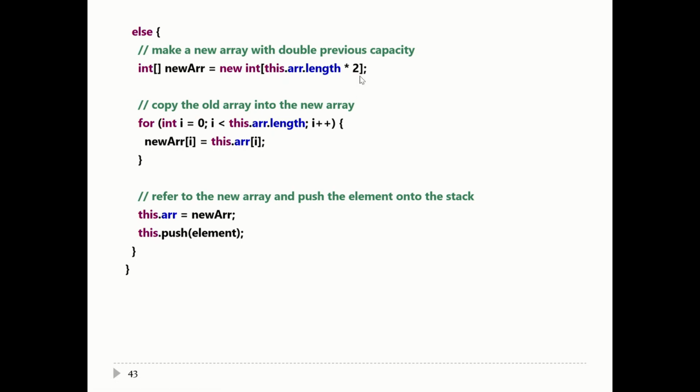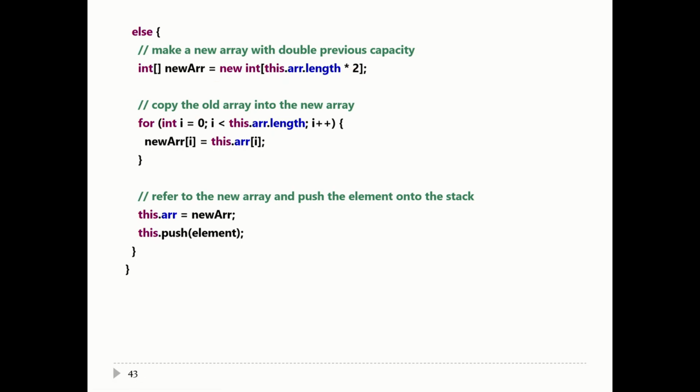If you just add a constant amount, it turns out that this degrades to O of n. Your worst case degrades to O of n. Sorry, your average case degrades to O of n. If you multiply the capacity by some value that's greater than 1 every time, you can mathematically show that the average case is O(1). So it actually is important that you multiply by some value greater than 1 here.